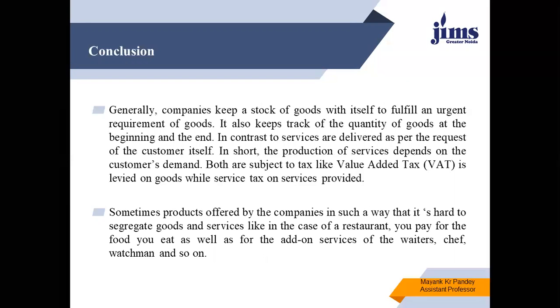Sometimes products are offered by companies in such a way that it's hard to segregate goods and services. Like in case of a restaurant, you pay for the food you ate, as well as for the add-on services of the waiter, chef, watchman, and so on. So you cannot segregate easily in case of services, wherein so many goods are associated with the service. So this is how we can differentiate, we can formulate strategy, and we can lead in our career as a manager.